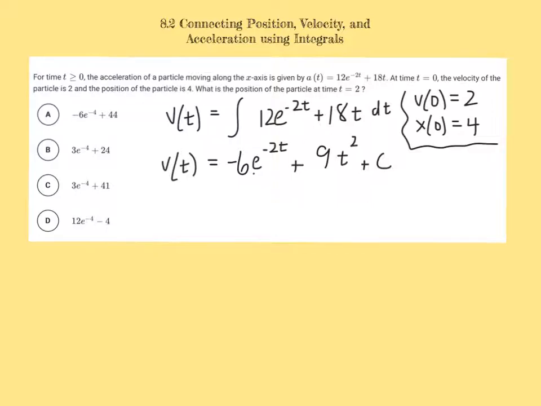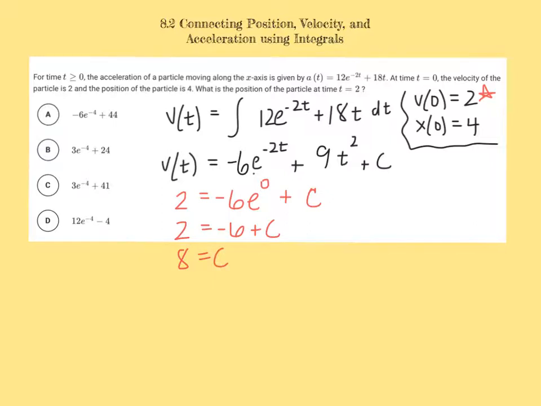So we know that when we plug in 0 for t, we'll get 2. And then this will just become 0 up here when we plug it in. And then actually this term goes away. If I plug in 0 here, this term goes completely away. So I'm not going to write it. So we have our plus c. Okay, e to the 0 is just 1, so we have 2 equals -6 plus c, so c is 8.